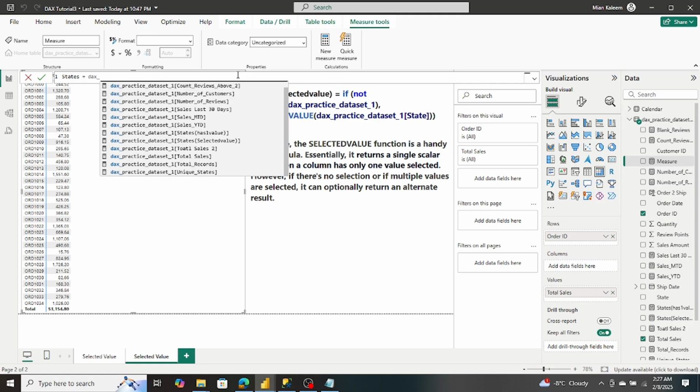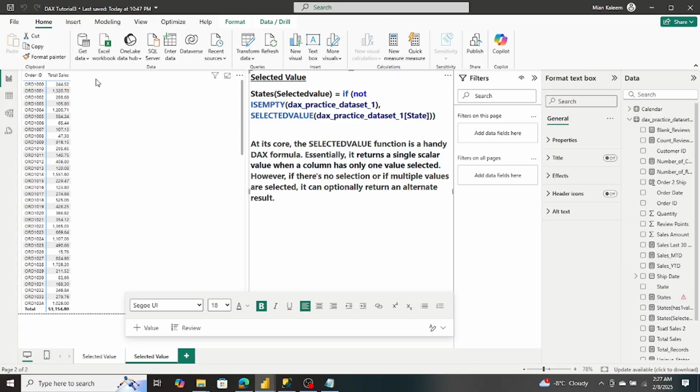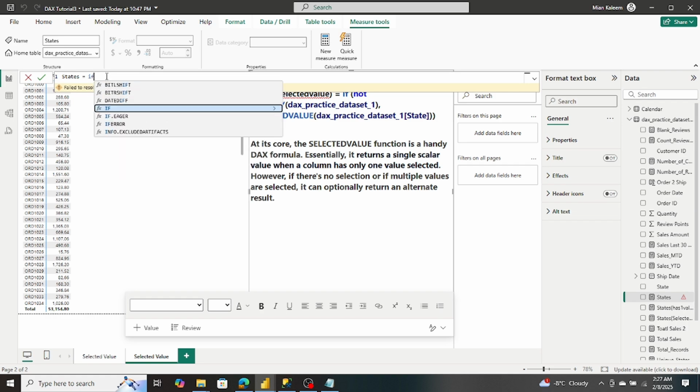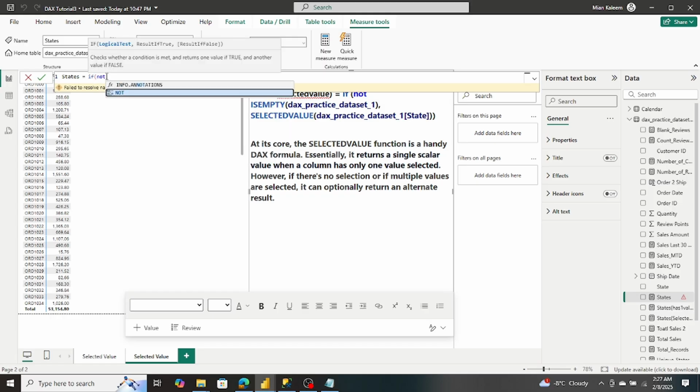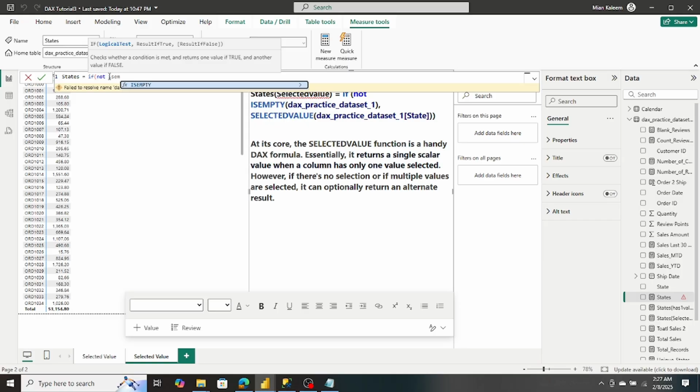We need to use some function here. So the function we will use is to create this States measure. States is equal to, first we have to write IF NOT ISEMPTY.